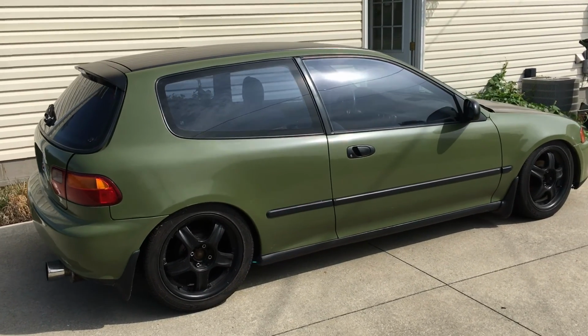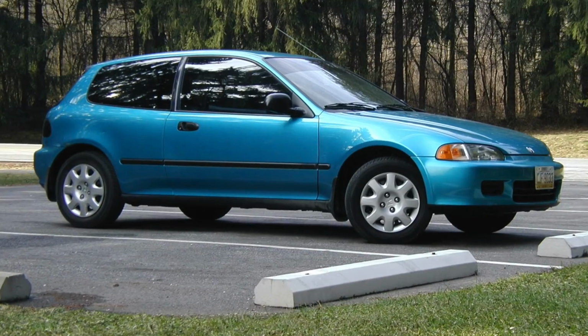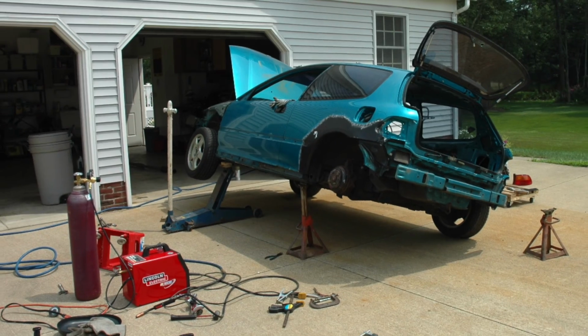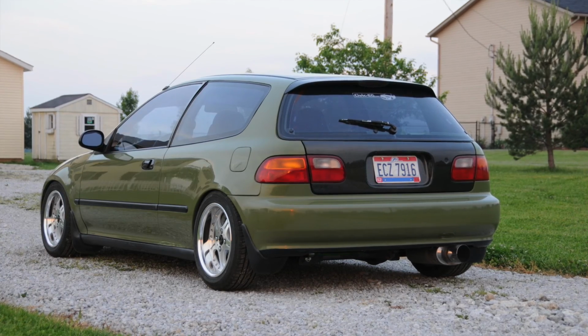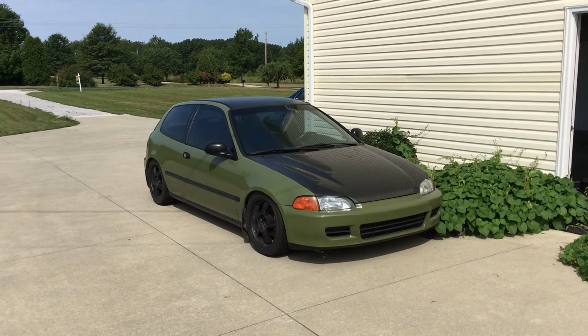This is my 1992 Civic DX, which I've owned since the year 2000. Originally a college commuter car, this is the vehicle that I have turned about every bolt on over the years, teaching me a lot of what I know today and about wrenching in general. I'll do another video about the full history of this car and all the modifications I've done over the last 17 years. Right now, I want to get it out on the road.